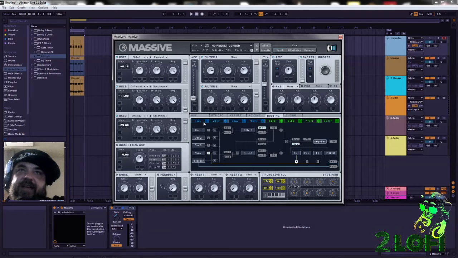If they're in parallel, it's splitting and running one signal through here and one signal through here. If it's in serial, it's running one signal through here and then coming back through and running the second signal through filter 2. So in case you needed to know how the routing worked there.